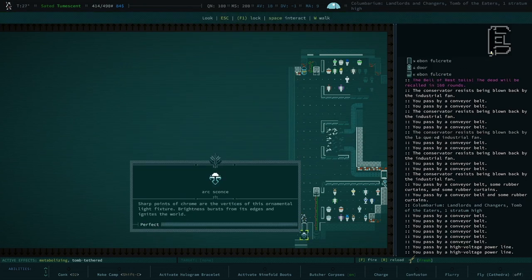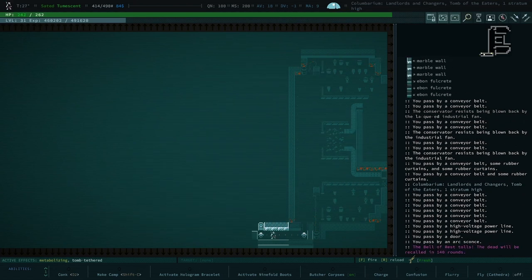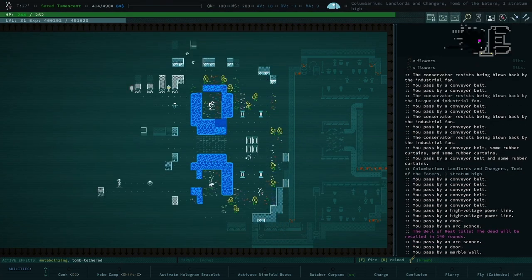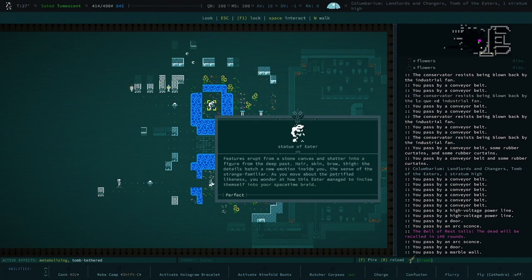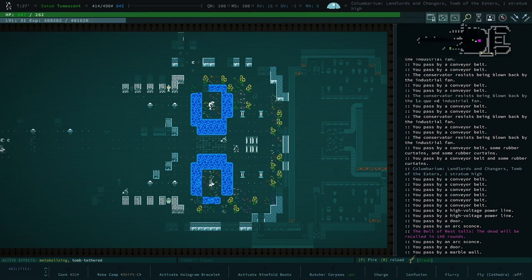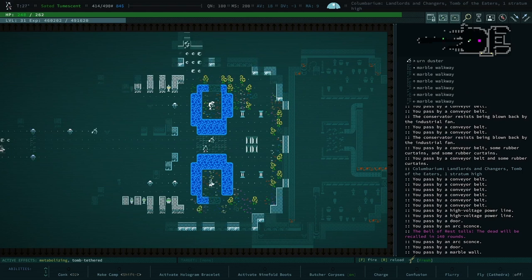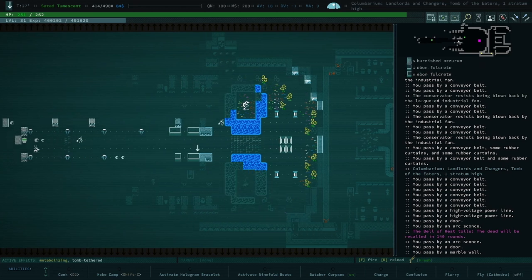That's a light. An arc sconce. We're about to enter one of my favorite parts of the entire game. Okay, I'm still 140. Yeah, you're good. Lots to look at here. Cute. Hey, there's an eater. That's an eater. And that's an eater. So, we are tomb tethered here, so you don't have to worry about that. We gotta find ourselves a staircase up.